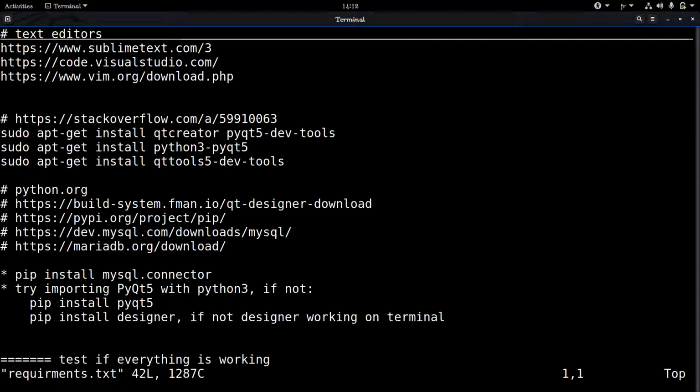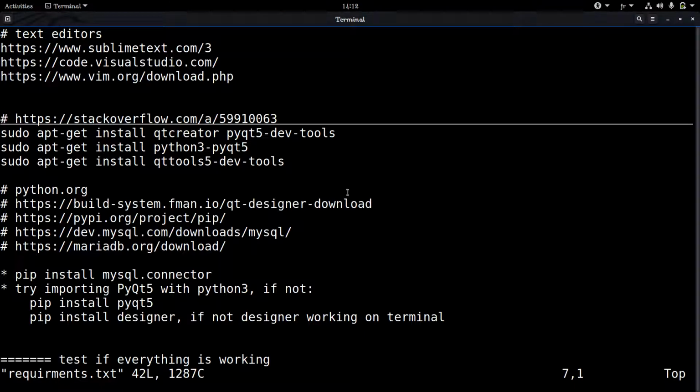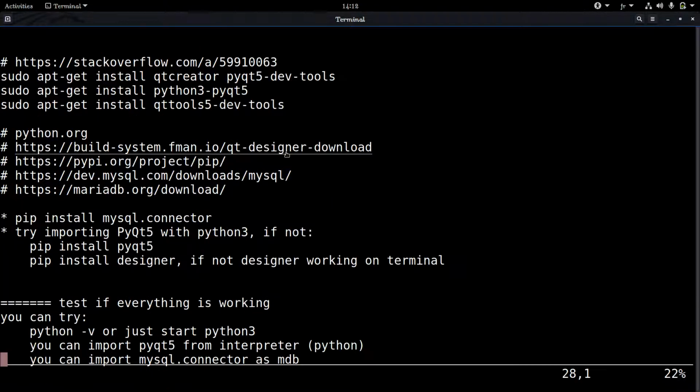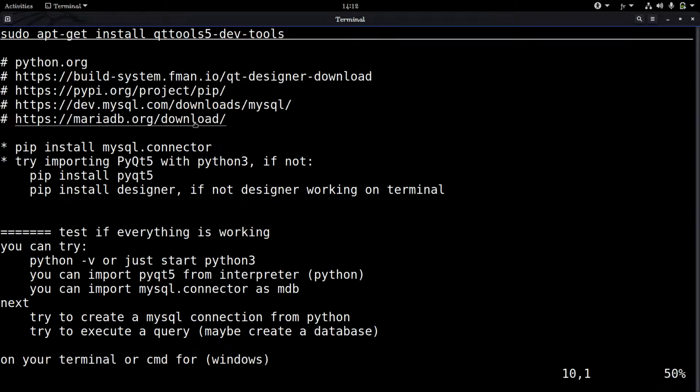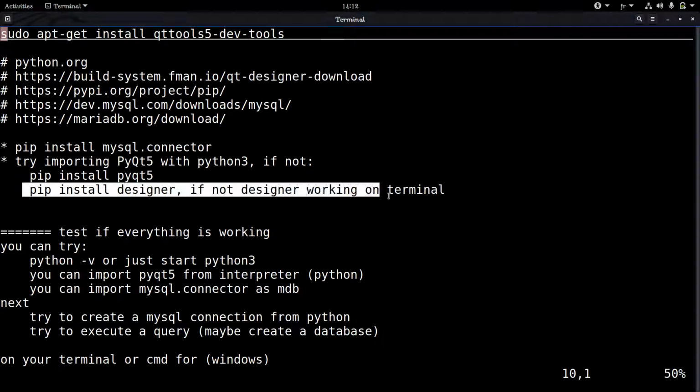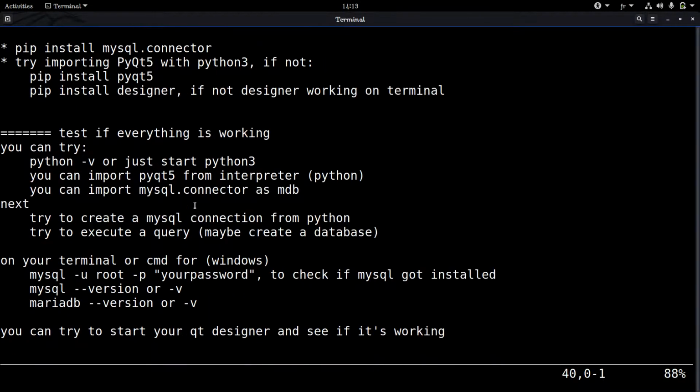Next thing, what do we need? We're gonna need a lot of things to finish this whole thing, but this is just in order for us to get started, and you're gonna figure your way out in the course. I'm gonna tell you what to install later, but this is just the requirements to start, so we can build a simple Qt application just to know how this thing actually works, so we can use it to build our system. Now that we have PyQt installed, Designer, we go to the terminal to test that everything is working.